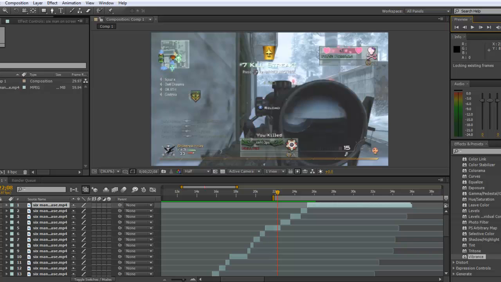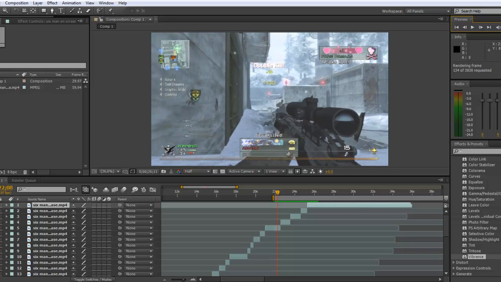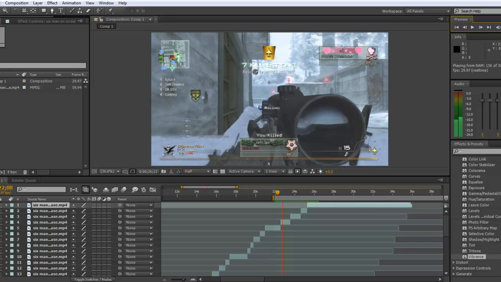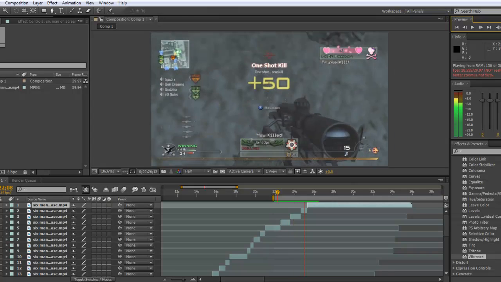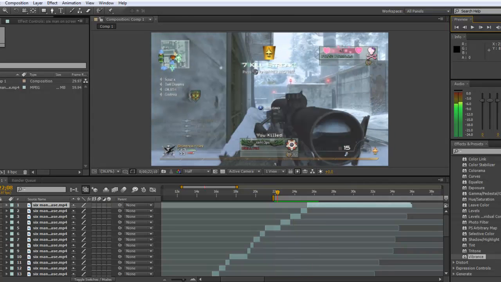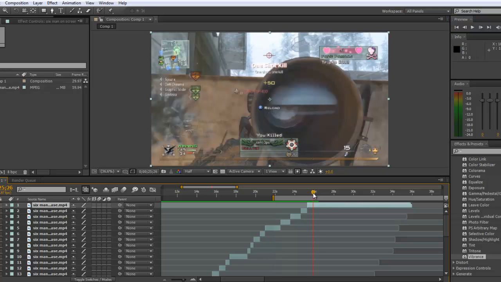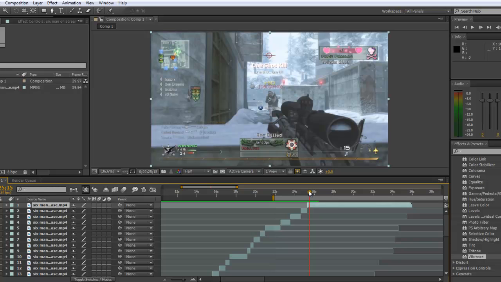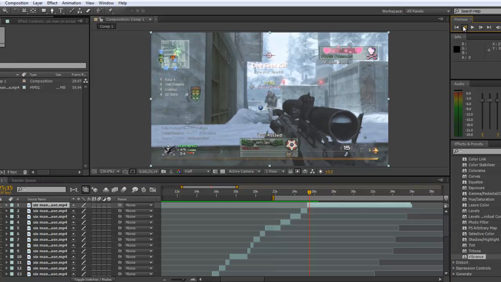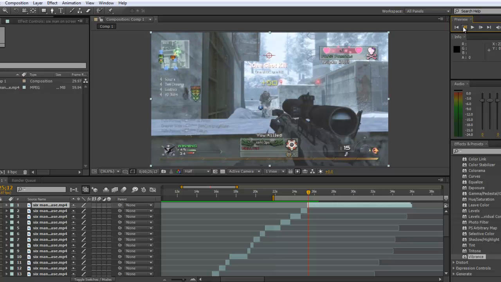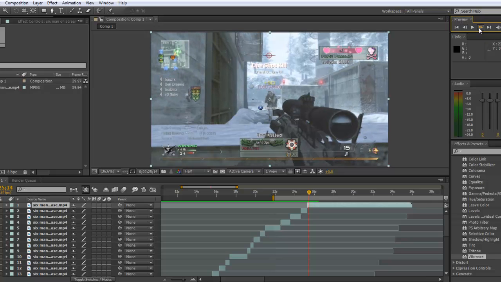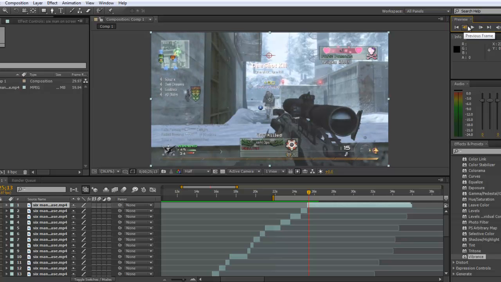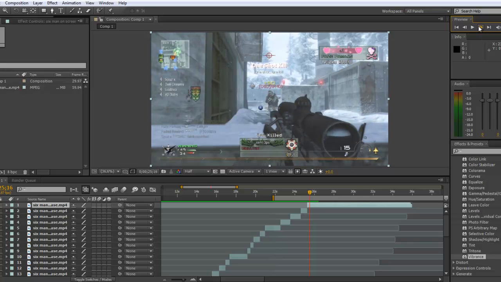So let's just preview this again and see how our plus 50 looks. So nice zoom in, and we get that real emphasis on the 50. So now that we have that, we want to just see where the scope's moving again. So see how he's not zooming in, he's just moving, and then now that this little movement to where he's zooming in, that's where we want to look for.